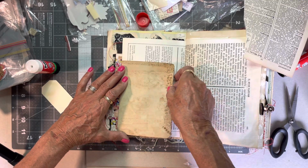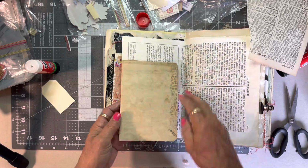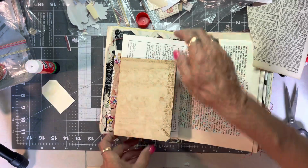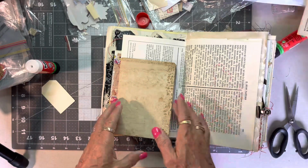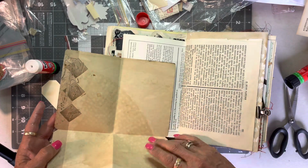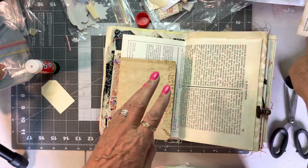Okay, so that will open like that and like so. And the beauty of this, I won't have to break the page. It's already got something there. Now we'll decorate it.